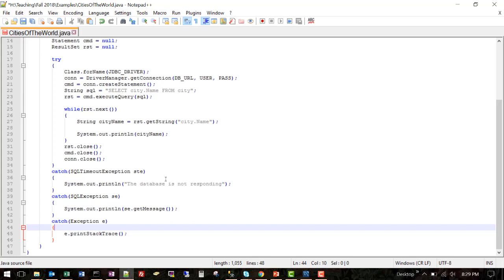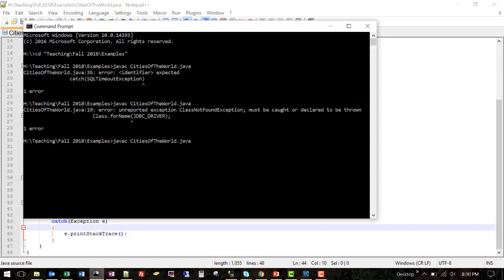If you have any challenges with that, feel free to email me separately or contact me offline, and I can help explain how we catch exceptions when they're subclasses of other exceptions we're working with. We'll save it again, and I think this time we should compile successfully. And now let's run the application and see what happens.